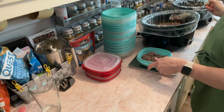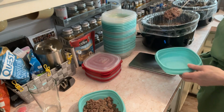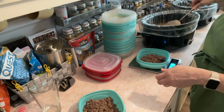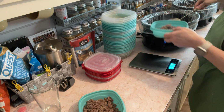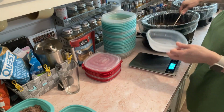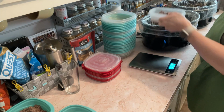So I'm going to do as close to 7 ounces as I can. And I'll show you how many of these we make. I strain out the fat. You can see that straining out from my spoon. So while, yes, it's 73%, in reality, it's probably more like 80-20 by the time I get all the fat out of it. And then I use the fat to make fat bombs for the dogs, or treats. And so I'll make those later on. But yeah, so I'm going to keep going. And we're going to do 7-ounce servings of ground beef.